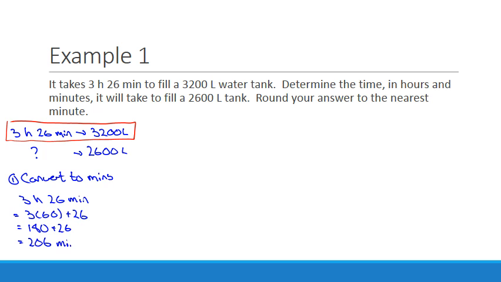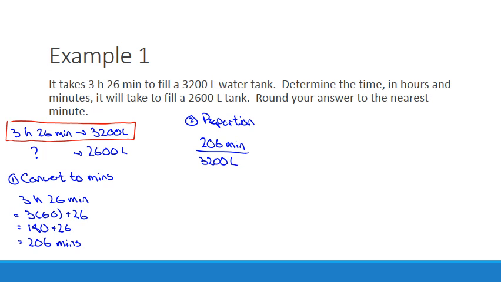Okay, so now that I have that, I can get into my proportion. So step 2 will be my proportion. You'll be using lots of proportions in these problems. Proportions, super handy. One of the most valuable things that I could likely teach you for everyday math. Anyway, I'll start, and again, it doesn't really matter what goes on top. I'm going to put 206 minutes on top over 3,200 liters.